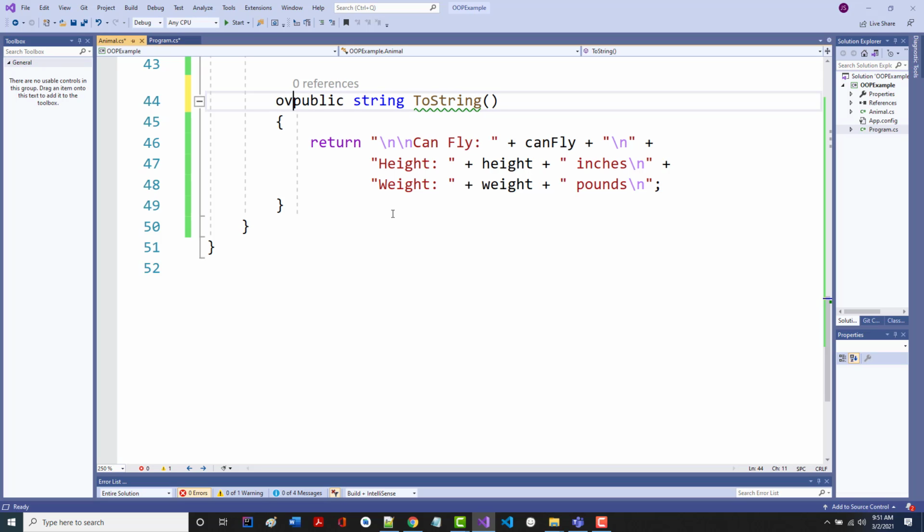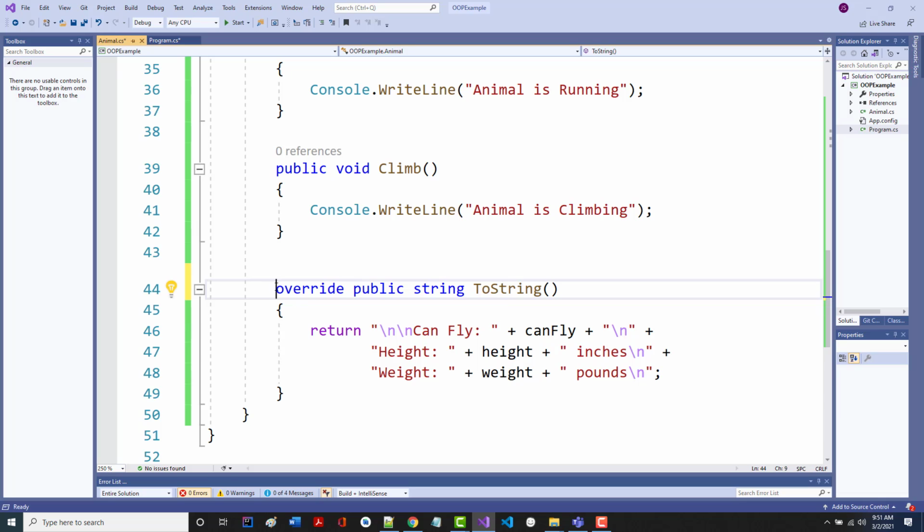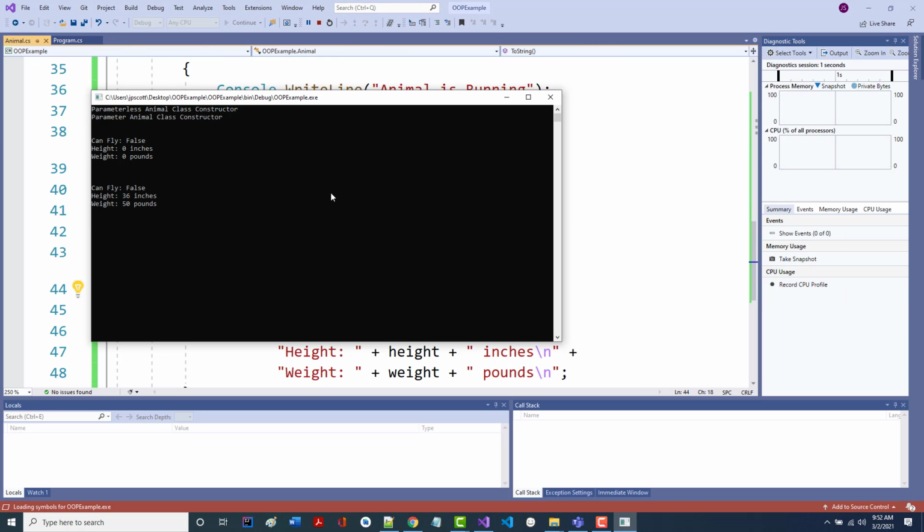So type in the beginning of this, type in override. I think it's like that. There we go. Type in the word override at the beginning. We're still not done, but we're almost there. All right, so you put in that word override. Okay, I'm going to go and try to run it again. And it did work.